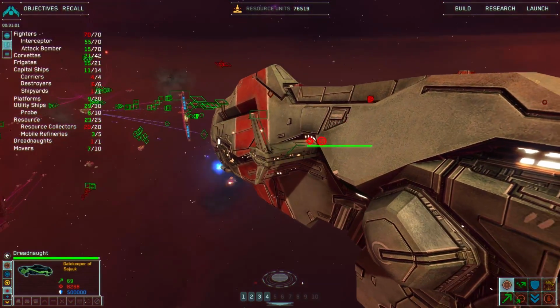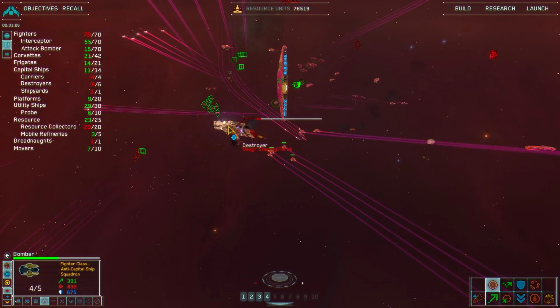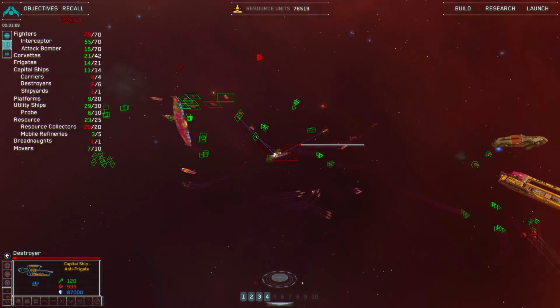Okay, does it have basic weapons? Okay, it's firing the main. Ooh! Black frigate taking heavy damage. It's firing the main cannon. Standing by. What do you mean frigate lost?